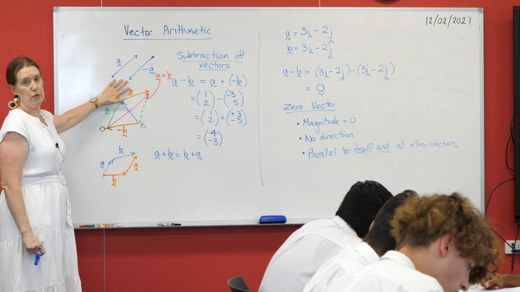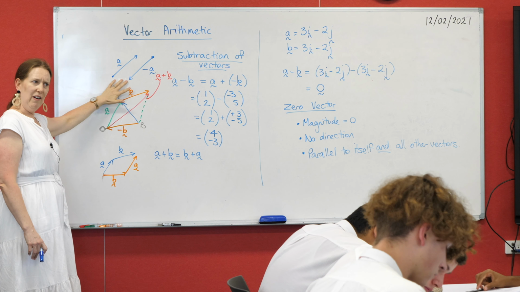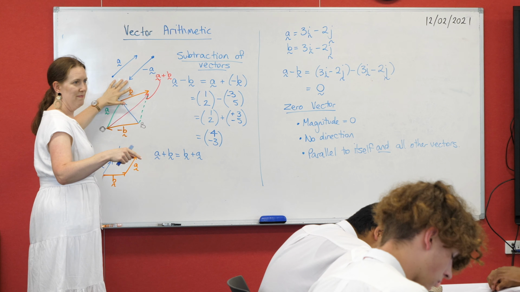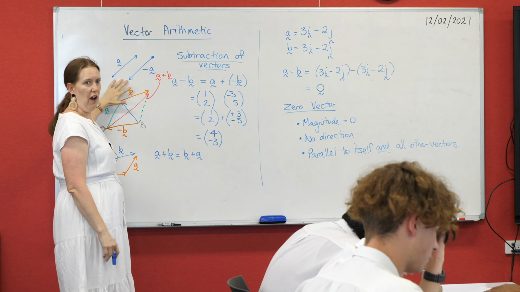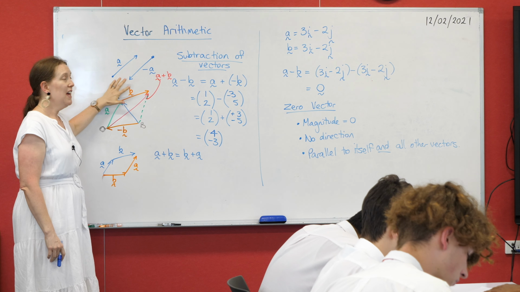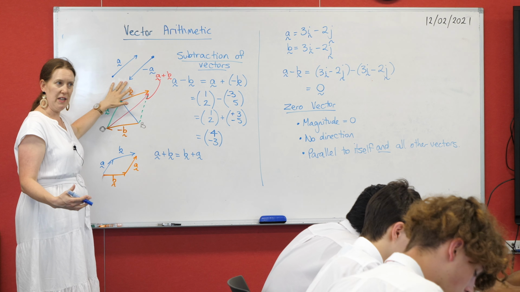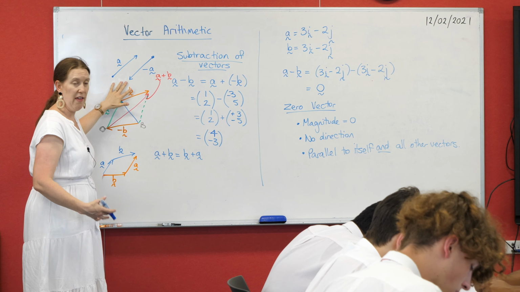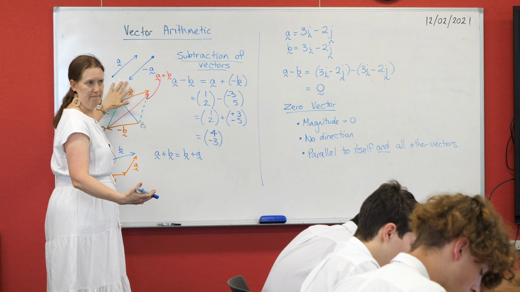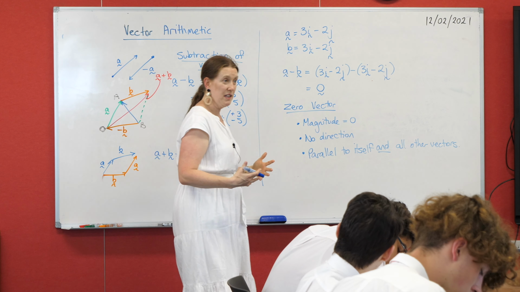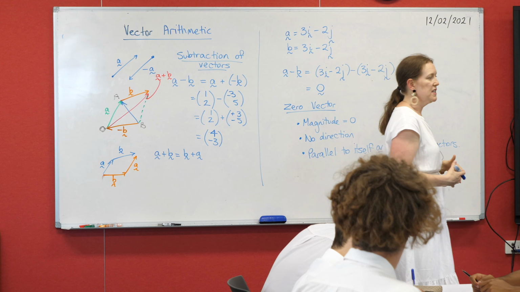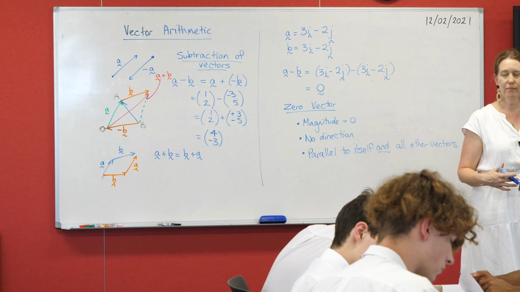Now, I very casually asked you guys, are these two vectors parallel? And you went, yes. Another one of those fine points that we need to think about is they are only parallel because they can be represented by two line segments and the line segments are parallel. Doesn't make much difference at this point, but this is why we can define them to be parallel.